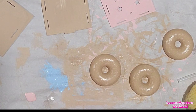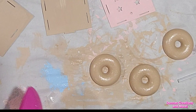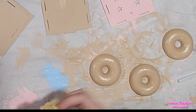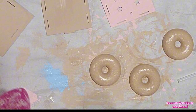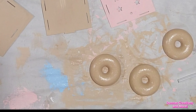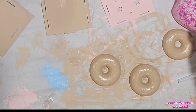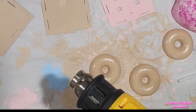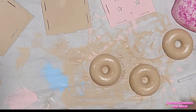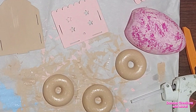Now we're going to do the pink egg with the cameo pink. Again, we're just dabbing it on randomly. That's what that one looks like so far. Just going to give them a quick dry.